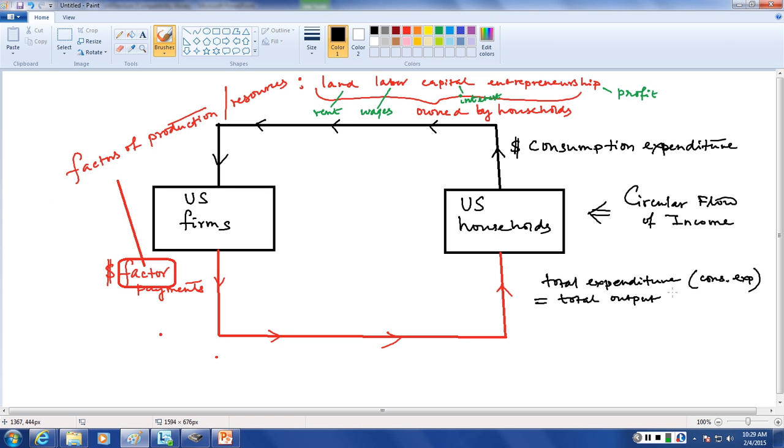Now, since consumers are the end users of whatever they buy, this output that we have here is an output of final goods and services by definition. Correct? So what would this total output be then? We have called this GDP. Am I correct? This is our definition, GDP. The value of all final goods and services produced in the US in a year.